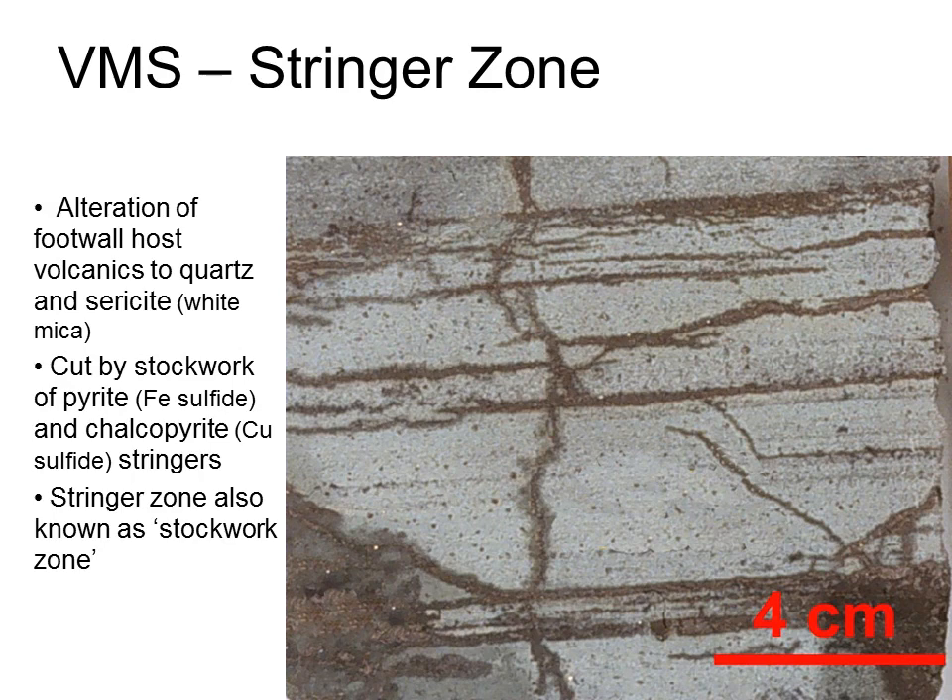The fluids are hot, and because they are from a high sulphidation source, they are moderately acid. This acidity alters the feldspars and the host rocks to clays, some of which are washed out of the rock, and others metamorphosed to form sericite mica. The dissolved silica in the hot solutions is deposited as quartz, along with the iron sulphide. You may hear geologists referring to this characteristic bleached quartz-sericite-pyrite assemblage as either QSP or phyllic alteration, but either way it's all the same stuff and means exactly the same thing.